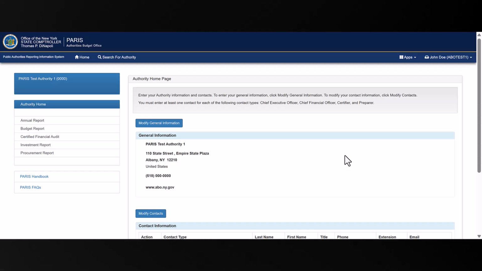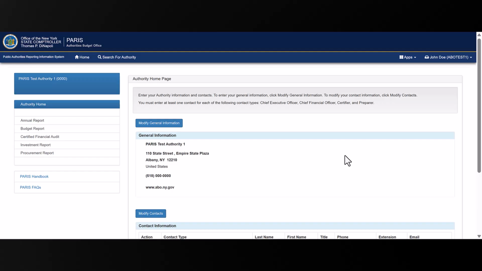This tool uses a custom Excel template that is specific to the type of public authority, type of report, and fiscal year for which it is being used. It is important to make sure you are using the correct template for the report and fiscal year that you are working on. Not doing so will lead to errors while submitting the file for upload.